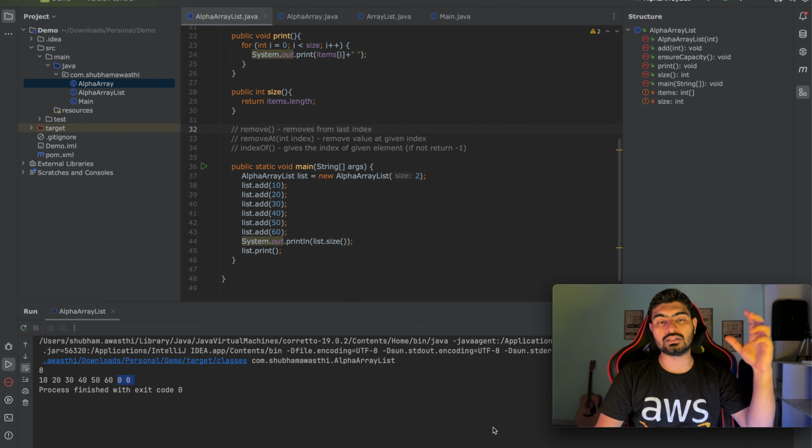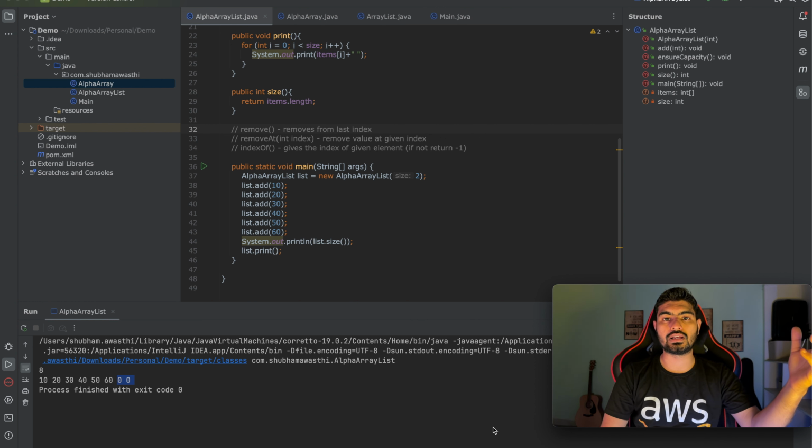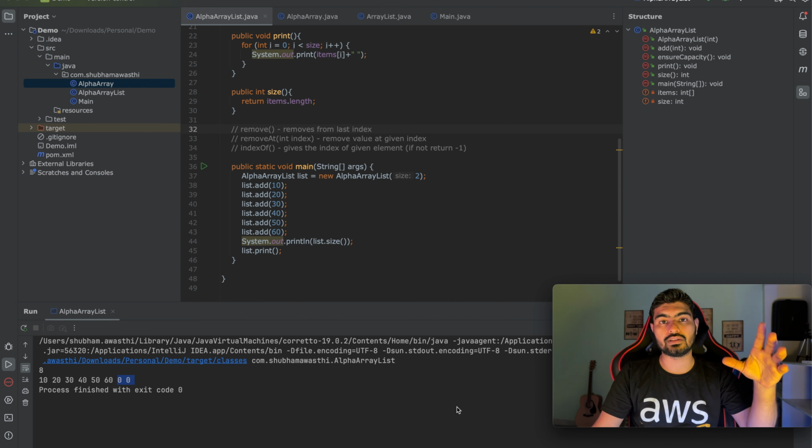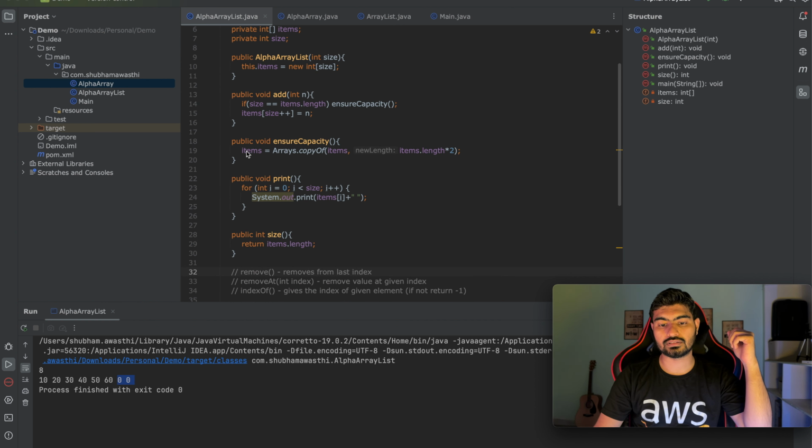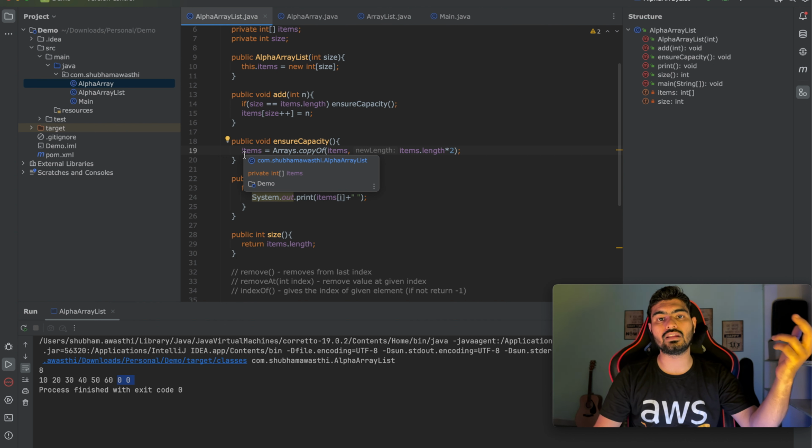So as you saw in the last two videos, in the first video we talked about what an array is, how you declare and initialize it, and what the problems with the array are, basically the static array. And then we implemented the dynamic array, which is our own custom array list, where we have seen that without that ensure capacity method, we get the array index out of bound exception. And with this single line of code, which is this particular line, our array grows dynamically. With just this single line of code we created a dynamic array, right?